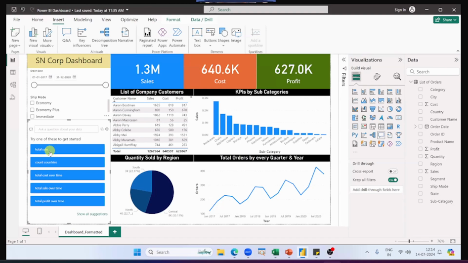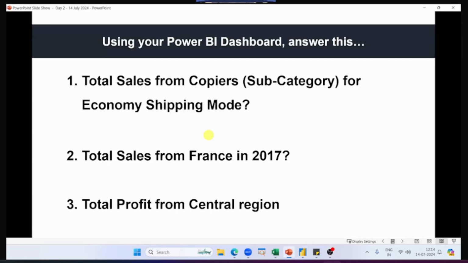Same way, what if you want to talk to your data? How do you talk to your data with the help of this Q&A visual? You can ask a question and get the answer almost instantly. This entire visual is going to change the way you analyze your data. Earlier, we have seen how to answer all these questions on just the click of a few buttons. Now I'm going to go ahead and make it even easier for you.